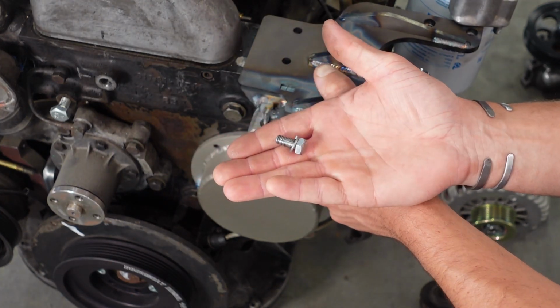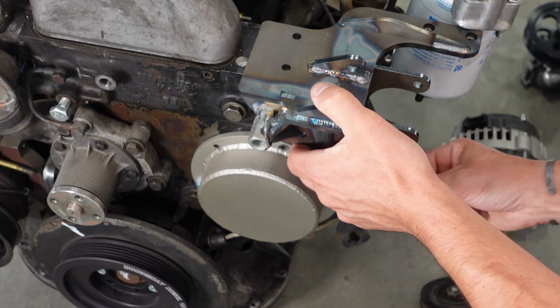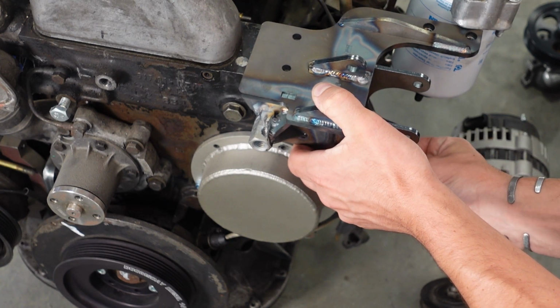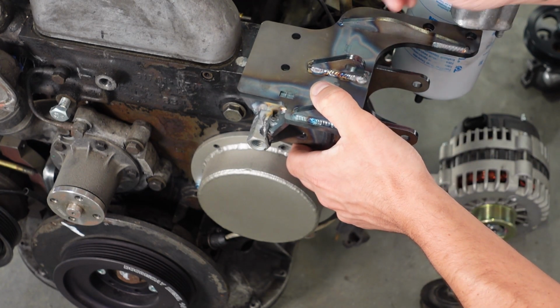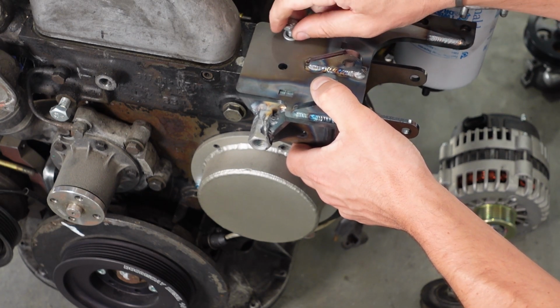We've got 4 of these bolts. They are M8. We'll start with the 2 bottom bolts. We're just going to get them started. We're not going to tighten anything down. They've got lock washers that go over them. Then we'll get our top 2 in here.